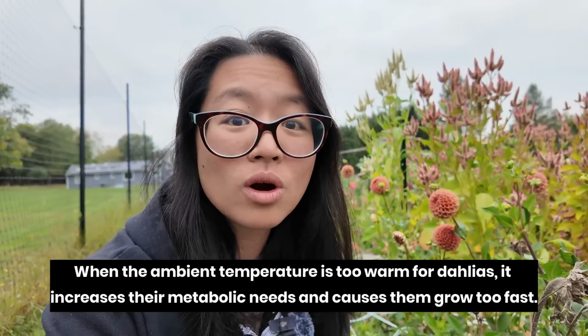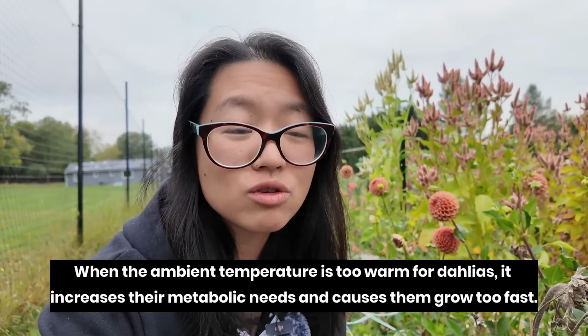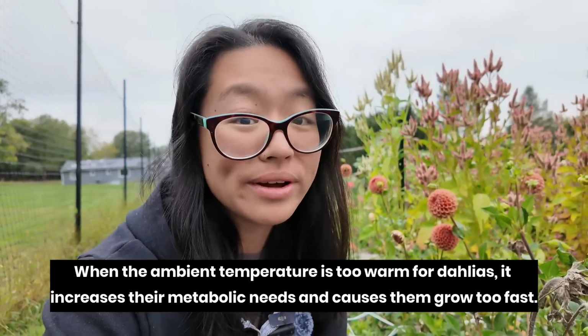And while there are no scientific studies out there that I can find around this, what I can hypothesize is that the tubers are in the ground. They're getting a much earlier start to growing. So they're putting on more vegetative growth, more stems more quickly. And even though dahlias are facultative short day flowers, meaning they prefer short days, they can still flower under these long day conditions if they're ready. So my hypothesis is that they're growing a little too quickly for what their natural conditions are, and growing too quickly as a plant is not always a good thing.